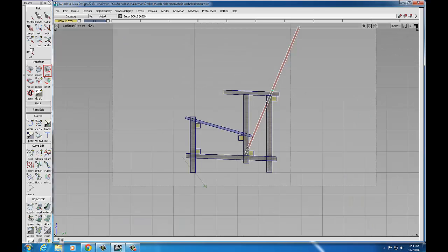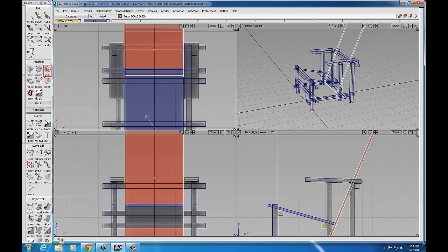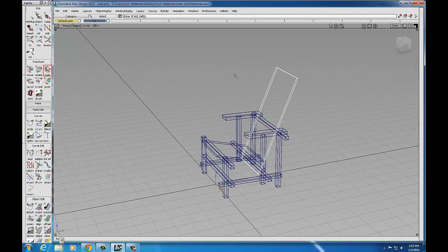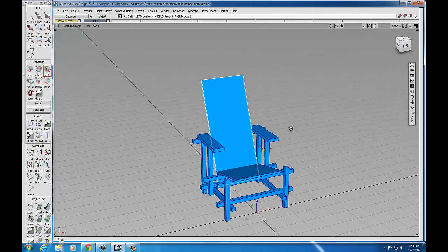The only thing I can tell you is on the actual chair, this seat back, I believe, screws into the support on the bottom. So if that's the case, then it needs to be about that long and just cover it a little bit. As long as you got the top lined up, then you're doing pretty well. All right, so that's the geometry for our Rietveld chair here. And if I choose to turn on my hardware shade again, I can see that that's the completed chair.